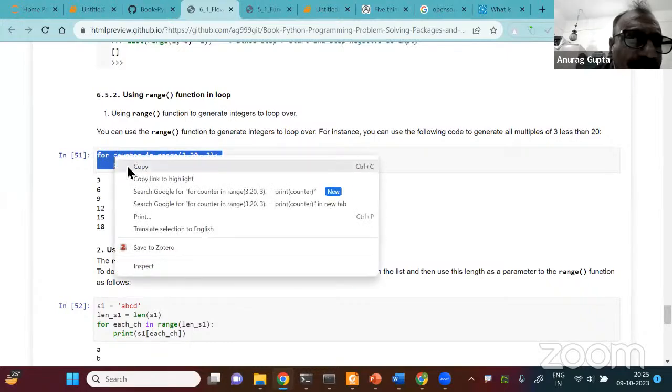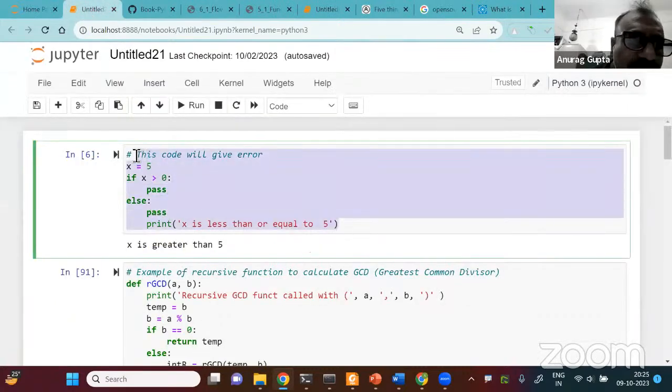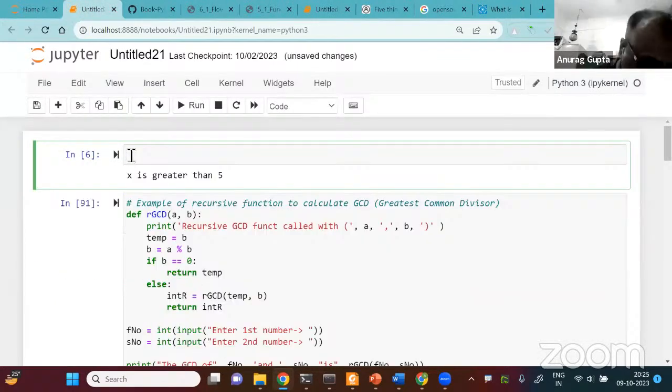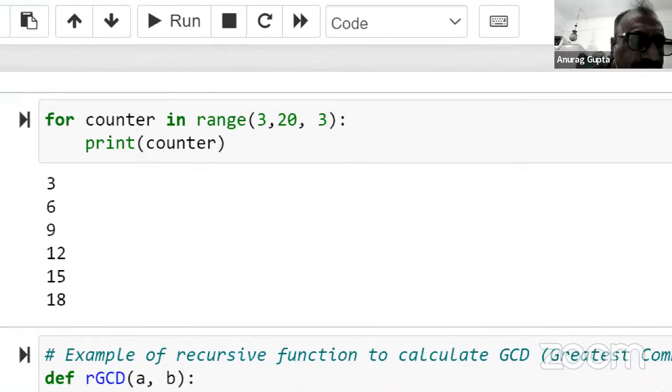This example is there. Suppose I want to print the multiples of 3. Let me just show how it works. For counter in the range 3 to 20 with a step of 3. That means the first number will be 3.